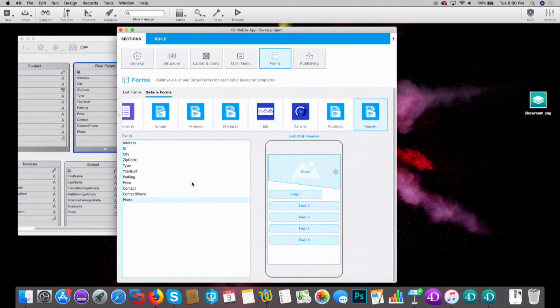So I will then use the price, the address, city, zip code, and type.